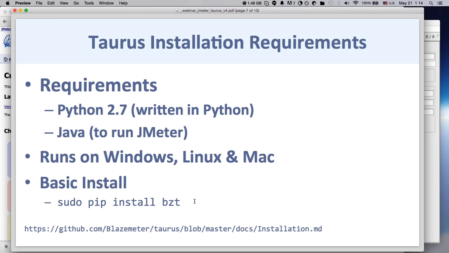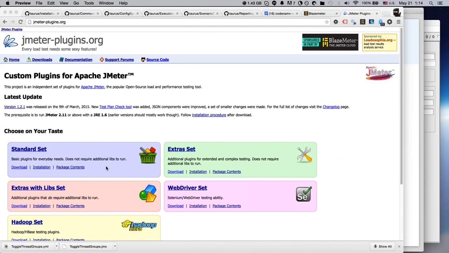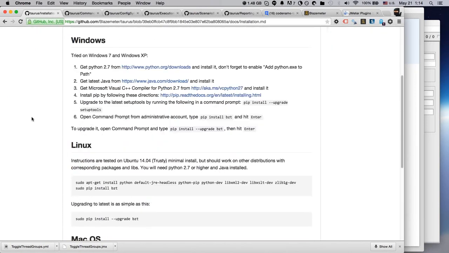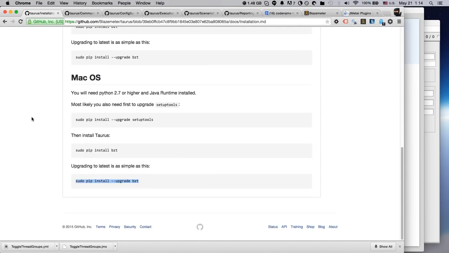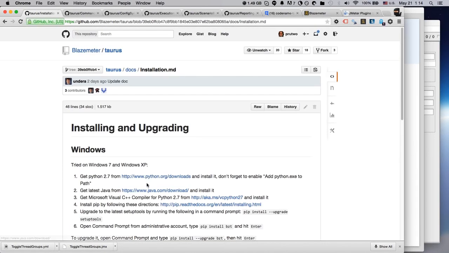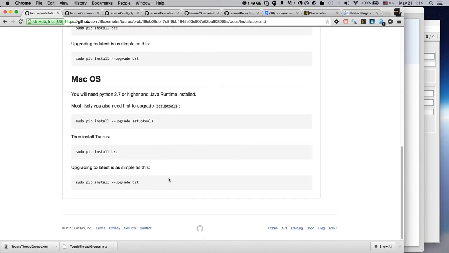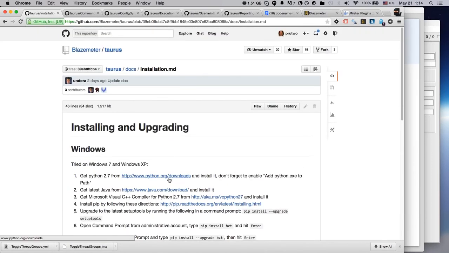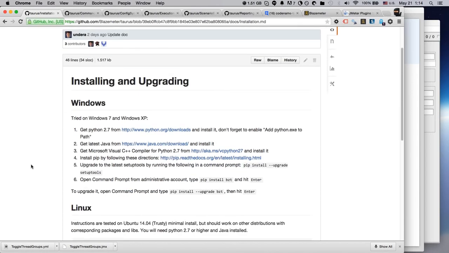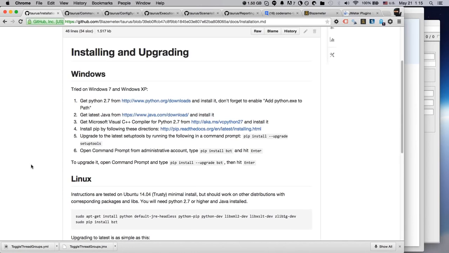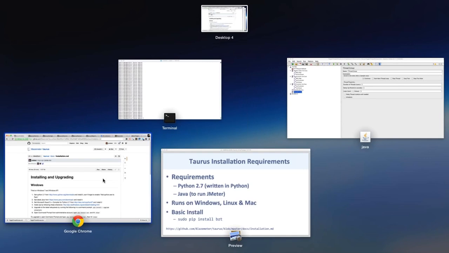And if you want more information about the installation, you can just go to the GitHub page. And I think I even have that open here, the GitHub page for installation. Here we go. It talks about how to install it on Windows or on Linux or on Mac OS, as well as if you want to upgrade it. And since we're very active now upgrading Taurus to the latest versions, you definitely want to make sure you have the latest version before you start doing any testing. Some of the demos that I'm showing today also do require the latest version of Taurus, which as of this webinar is 2.18.